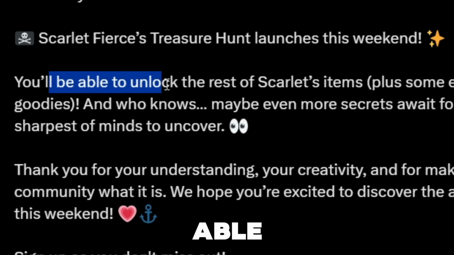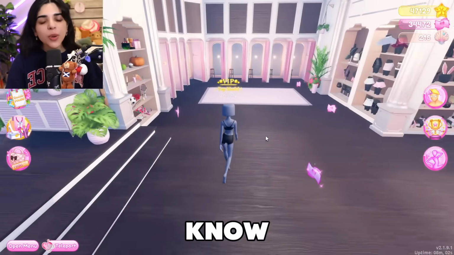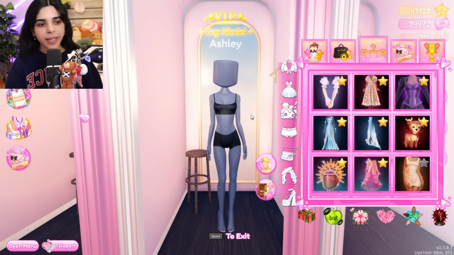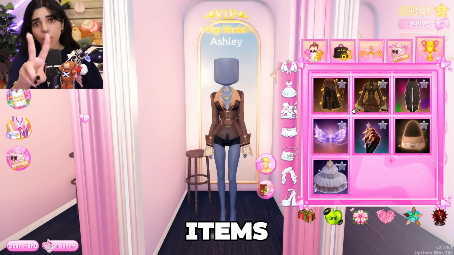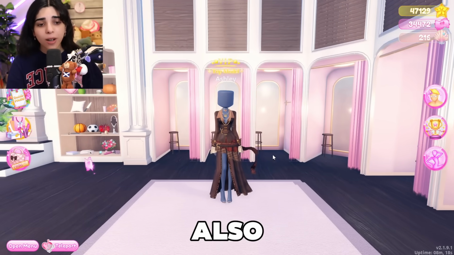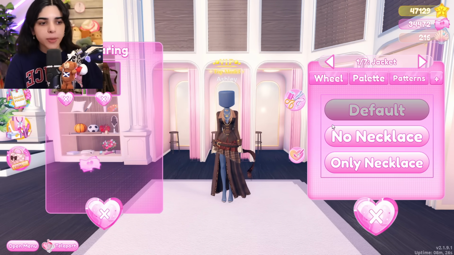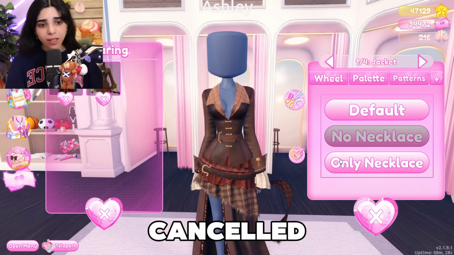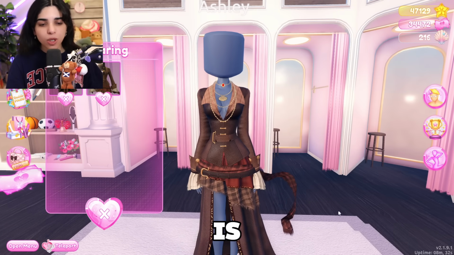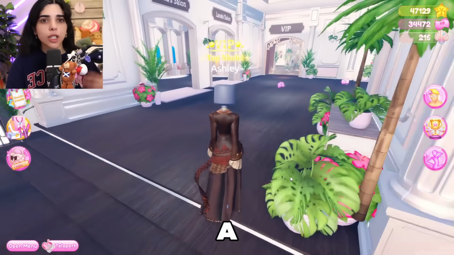So we're still going to be able to unlock the rest of Scarlet's items, plus some extra goodies. And if you guys don't know what those items are, it's basically the rest of Captain Scarlet's items. So in the first chapter, we got 2 items. We got the top and then the skirt, and we're still missing the boots, the hair, and also the thigh thingy-mabobber. And we were supposed to get that in chapter 2, but they have canceled chapter 2 since then. But we're still going to be able to get the rest of the items, which is awesome. It's just not going to be a chapter 2 quest. It's going to be like a treasure hunt.